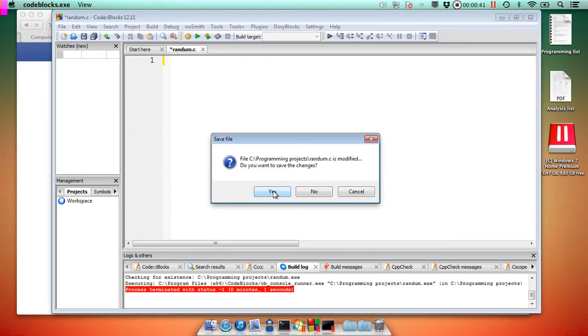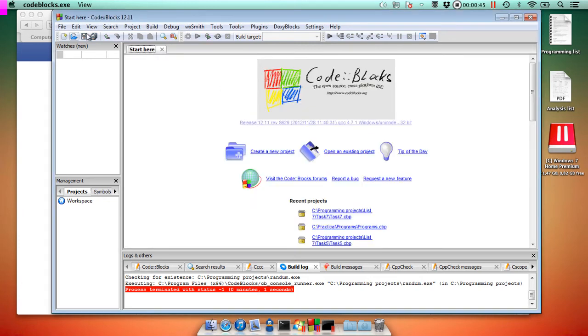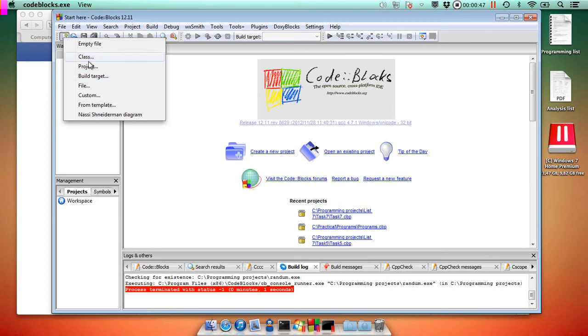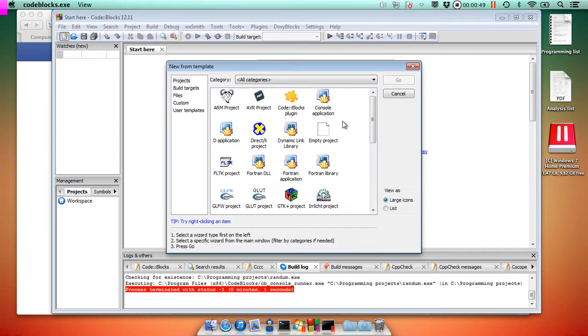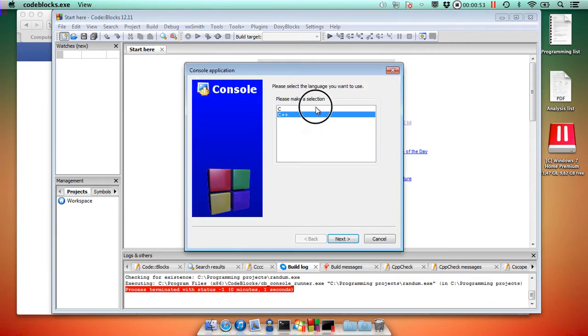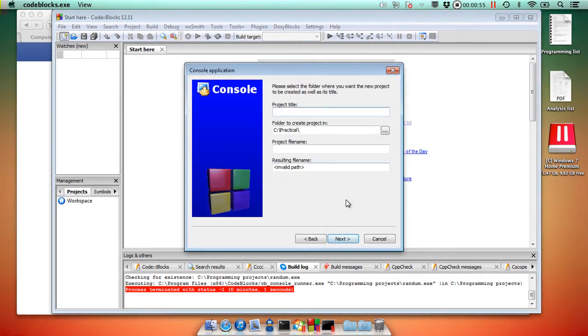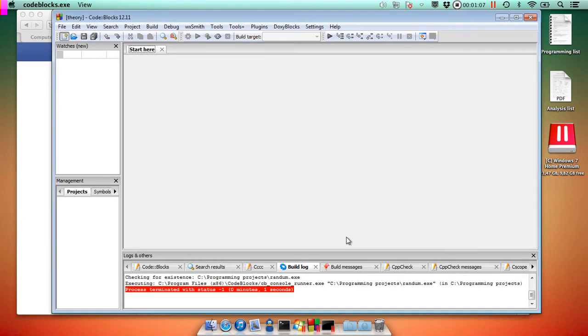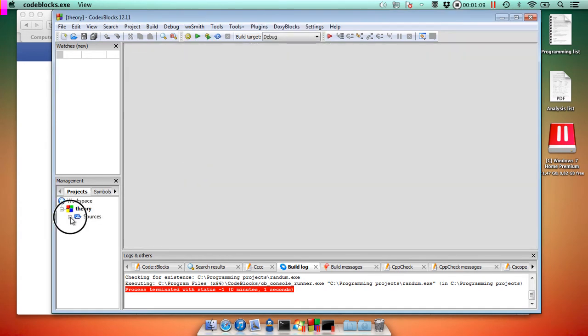So okay, let me just erase the stuff that I have here, and I will create a new project, I guess, because I can't supply parameters in the file. So yeah, let's create a new project. I'll try to do it fast. So console application, I don't know why it's always forcing C++. It's gonna be impractical, but I don't care. And the project title will be Theory. Okay, so let's do it.